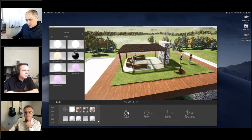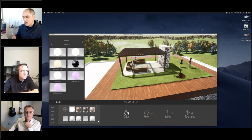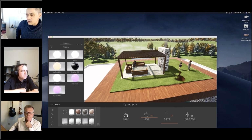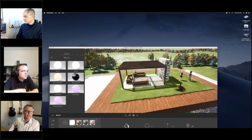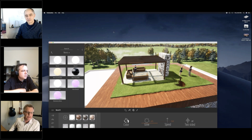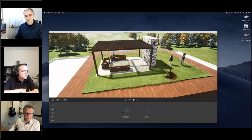So let's see, where is it? Backgrounds. Can you put in backgrounds for the actual site in Twinmotion? You could do that. We've not done it a lot because the file size gets big, but the answer is yes. You kind of have to be devoted to that. But Twinmotion also has a location feature. I can show it very quickly. Specifically, if it's anywhere near a city, you do this context and anywhere in the world.